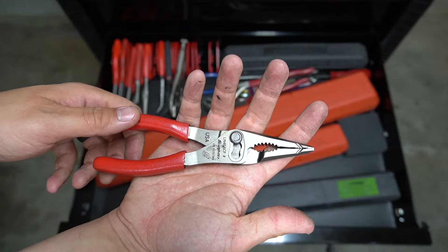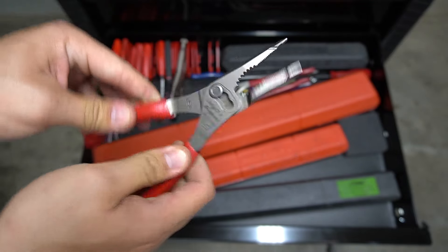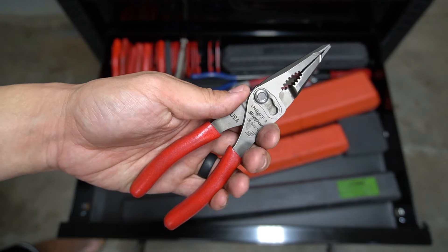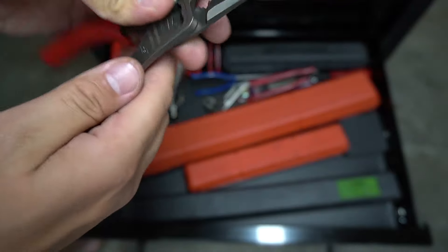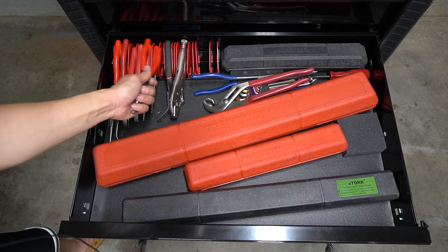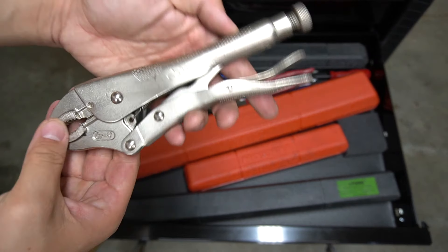Also in the fourth drawer, I have Snap-on hose removal pliers — there's no Harbor Freight or Icon equivalent, which is why I made that investment early. I really appreciate the quality — they haven't let me down once. If you're a Land Cruiser owner dealing with the pesky heater hoses, these come in extremely handy with their serrated edges. I have the mini version; I believe there's a larger version as well. We also have hose pliers, and trim removal pliers by Lyle — these work really well. Husky channel locks from Home Depot too — I never want to use those because they'll ruin whatever you grab, but they're available if needed.